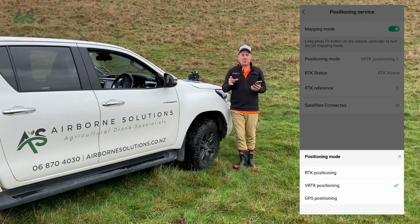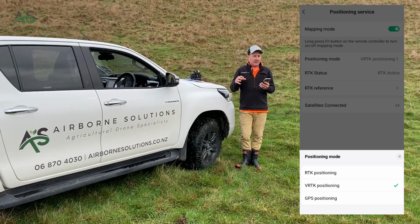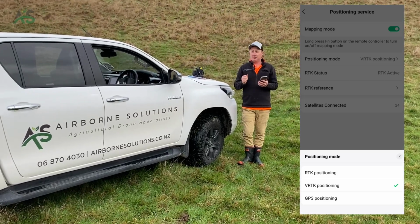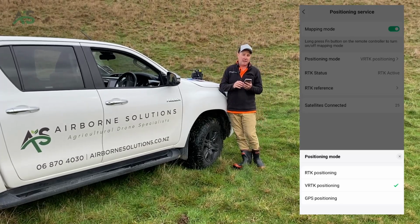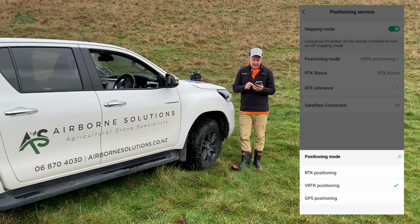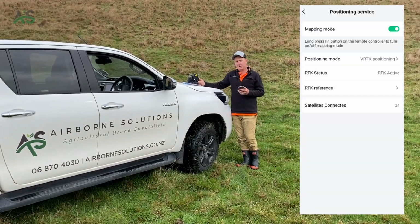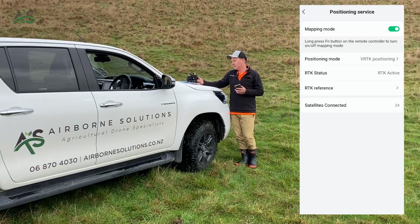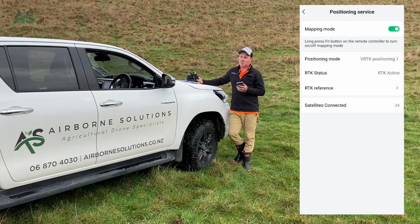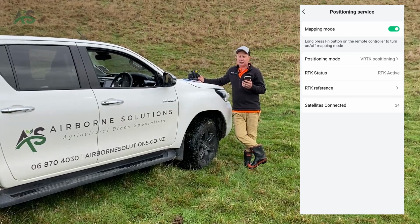So GPS is like we spoke about at the start of the video, really quick but not that accurate. RTK most people don't have, so we won't worry about that in this video. And VRTK, really accurate but a bit slower. So you click on VRTK, and then you wait 5 minutes. It takes a solid 5 minutes for this to get accurate enough to be able to map in VRTK. Sometimes I get phone calls from guys who have clicked it on and waited a minute or so and it's not getting into VRTK. Just keep waiting.